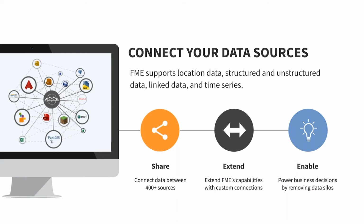And FME makes it easy to bring all this data together from disparate sources, because we're not interested in what tools, systems, or applications you choose to make the most use of your data. You choose the best fit for purpose applications for your job. But we do care that whatever you do pick, you can effectively work with all the data that's available to you, and that your source system remains untouched in the process and your data maintains its integrity.